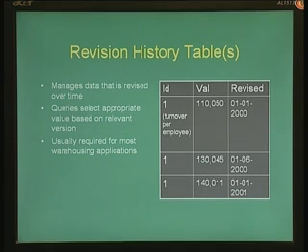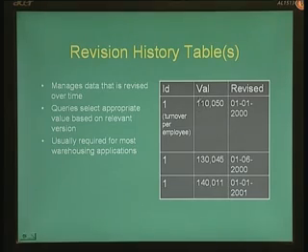Now let us say we don't want to store it as historical data, that is, we don't want to store how turnover is changing over time, but rather what is the turnover per employee. So the revision history table essentially stores the different values that this turnover per employee has taken up over each different updation. That is, at the first updation the turnover per employee was this, and the updation was on this date. Whenever this value is updated the second time, the value is this and the updation date is this, and so on.